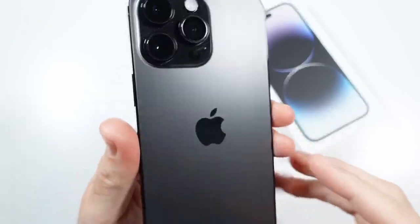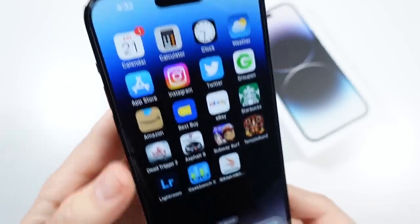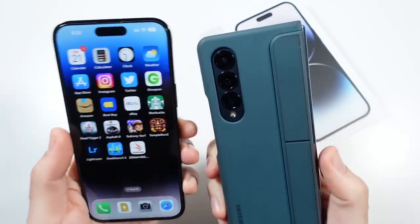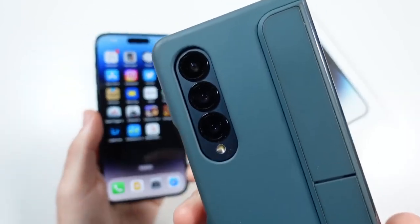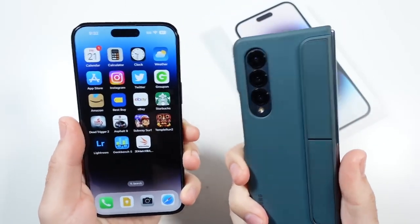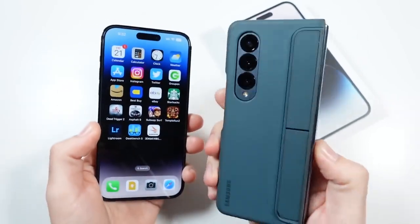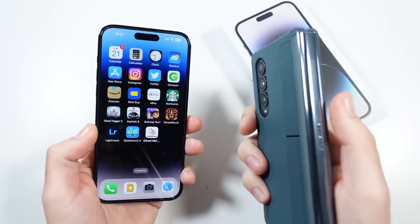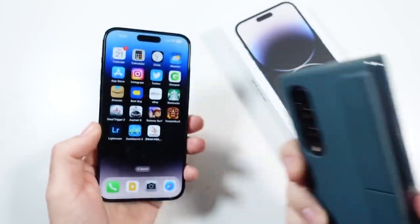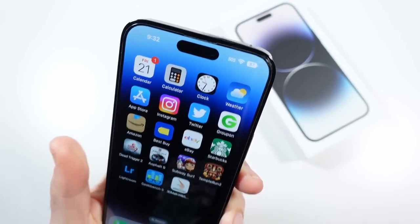What is up guys, Nick here helping you to master your technology. 10 reasons why I'm switching to the iPhone 14 Pro Max. Now if you've been following the saga, I switched to the Galaxy Z Fold 4 and you can tell I've been using the heck out of it — look at all this wear and gunk on this case. But I've actually switched back to iPhone, into the 14 Pro Max, and there's several reasons why. While I do think Samsung's definitely innovating hardcore over Apple, making something arguably better and different than the iPhone, there are just a few reasons why I'm drawn to the iPhone 14 Pro Max.